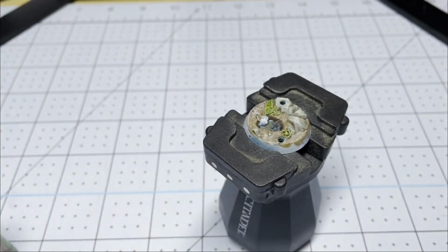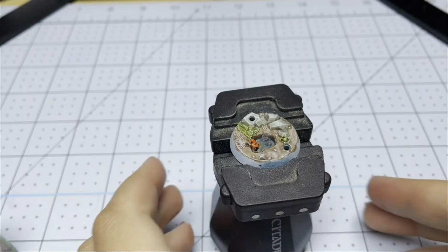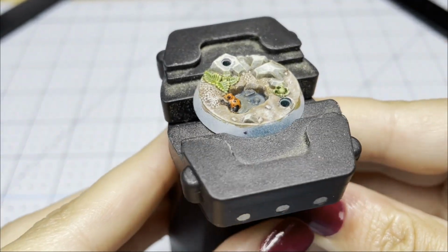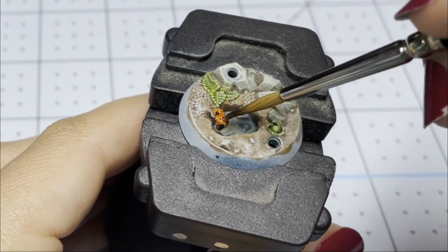I went ahead and painted my little frog bright orange to match the little froggy pouch on my chameleon model, and then I went over him with some gloss varnish to make him look like he was kind of slimy and wet.